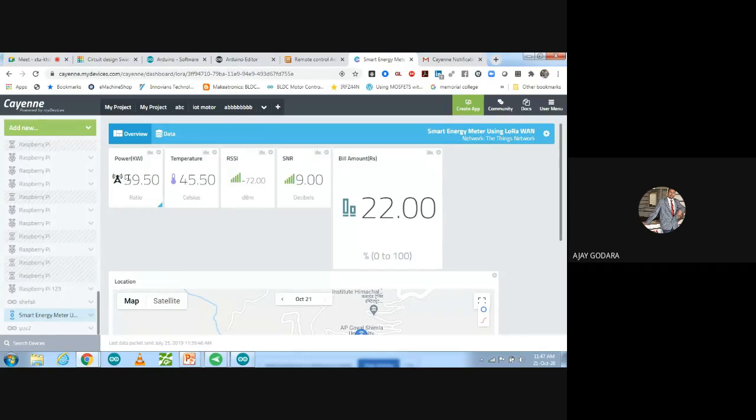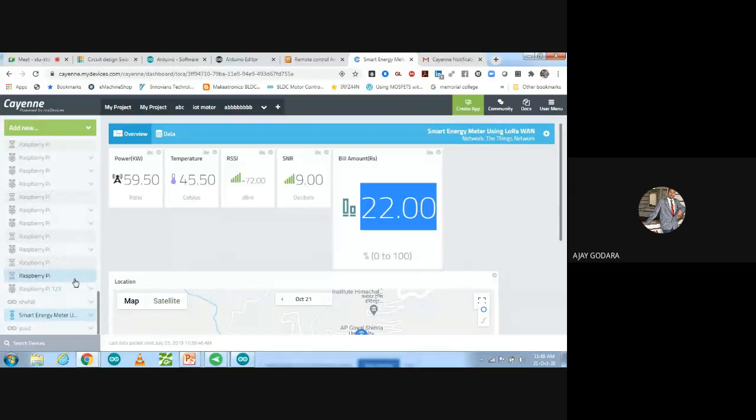This one is the daily power consumption, and this one is the daily bill amount. If you set up a threshold limit, say the daily bill amount is 100 rupees, and that limit is crossed, you should receive an SMS. That you can also set up. These are temperature and signal strength. So that is the smart energy meter.